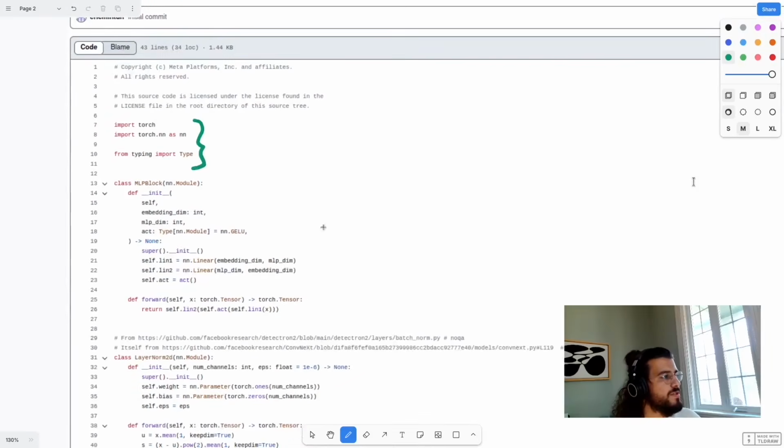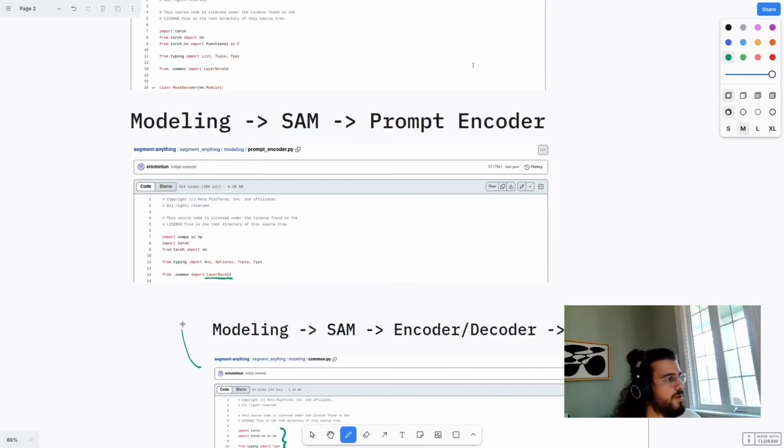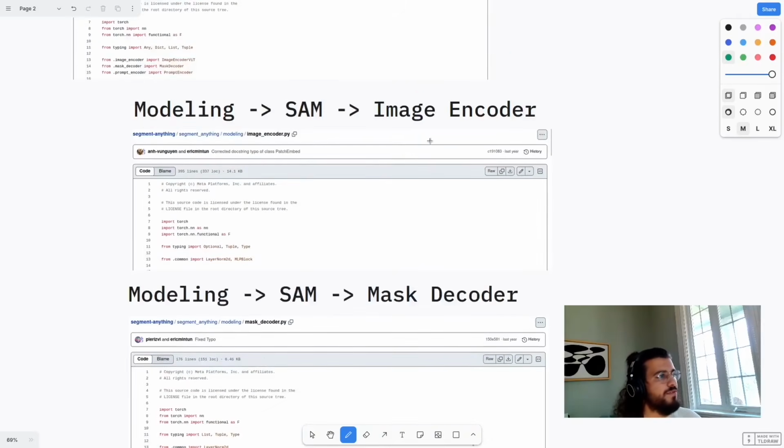So if you read through this and you understand what's going on, and you take note of it, and then you do the same thing here and take note of it, what it effectively does is that now you're out of these things being magic where you don't understand what's up. I just take it for granted that they do work. And then you can bring this knowledge and this check mark to the layer above. So you bring it to the layer above over here. So for the prompt encoder, you have everything you need to understand it. Same thing for the mask decoder, and for the image encoder.